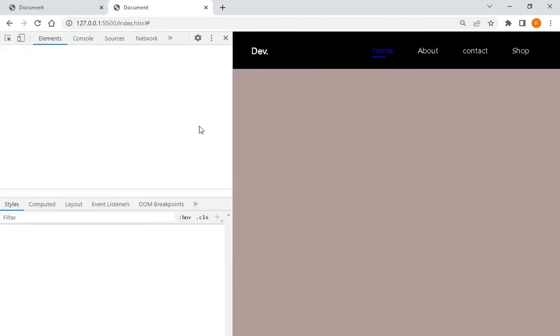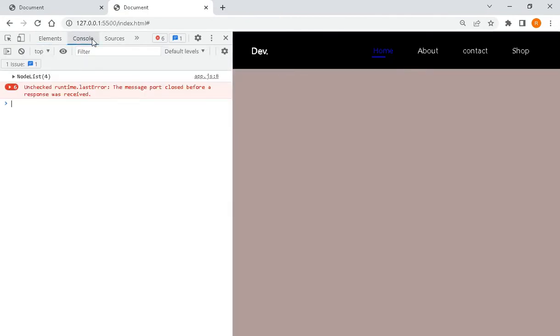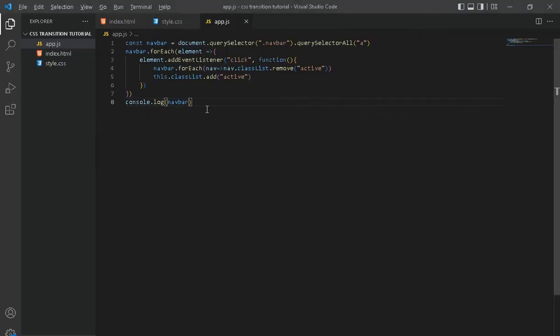Let's see. That's it. Let's try. Let's open our inspect. I want to see what will happen. Why is my console hiding? Okay, where's my console? If I click here, anything. I want to click where it's supposed to be.